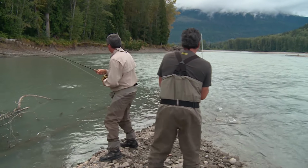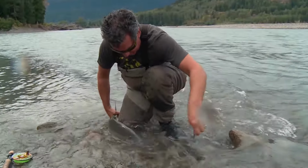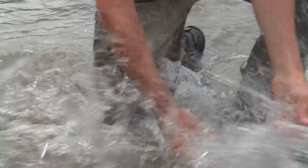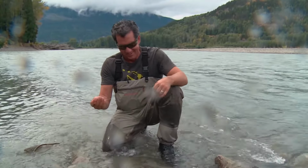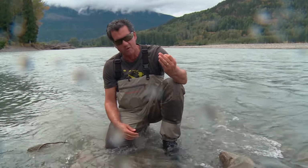We got all kinds of problems here now. We got wood. Better to march him up here, eh? There it is. Flies out. Oh man, I got that. Oh shoot! Oh, that's what happens when you don't get help. But that's the fly. They're loving it. Even the coho are whacking that now.